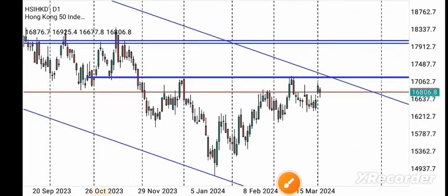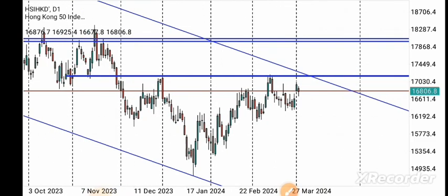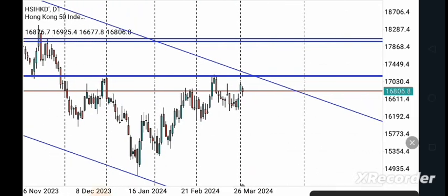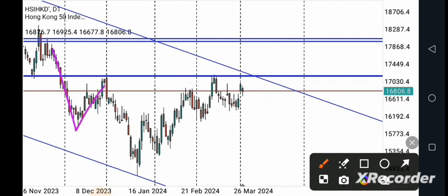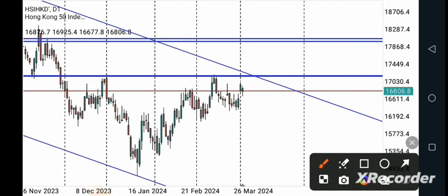Let's just zoom in again and see what's happening on the daily chart. On the daily chart I don't see much really, and as much as on the weekly chart we spoke about how the market had given us an inverted head and shoulders pattern, just note that if we were to look at this area over here, we would see that the market again has given us an opposing structure, which is a head and shoulders pattern again. Can you guys see that? And it too has a neckline at that point, right?